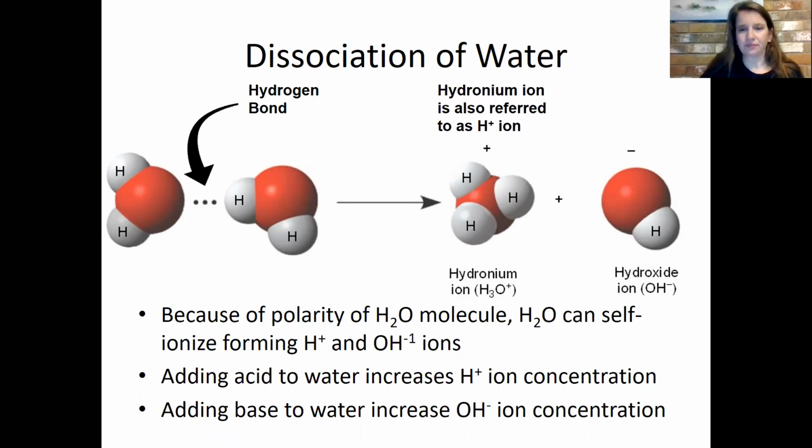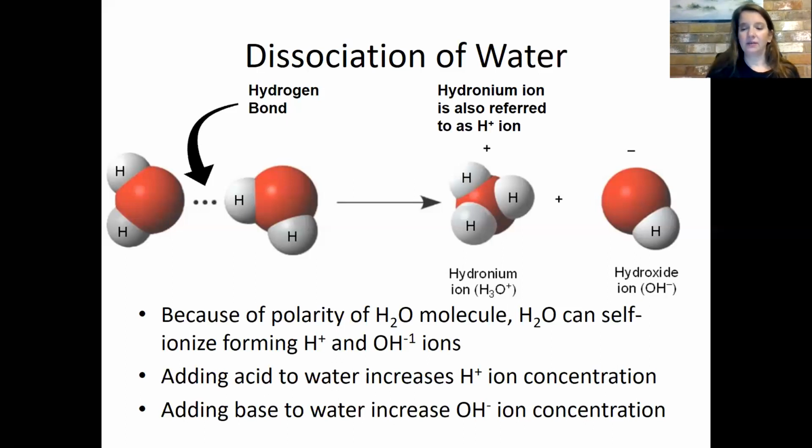That H3O+ ion is called a hydronium ion, but it's used interchangeably with a hydrogen ion. So I wouldn't be too concerned about it. H3O+ is equivalent to H+, all right? Because of the way the water is bonded to itself, and because it's a polar molecule, it has a really high electronegativity difference between the hydrogen and the oxygen. When the waters get close enough to each other, when they hit just right, one water molecule can take a hydrogen atom off of another water molecule, ending up with this hydronium ion and the hydroxide ion, okay?